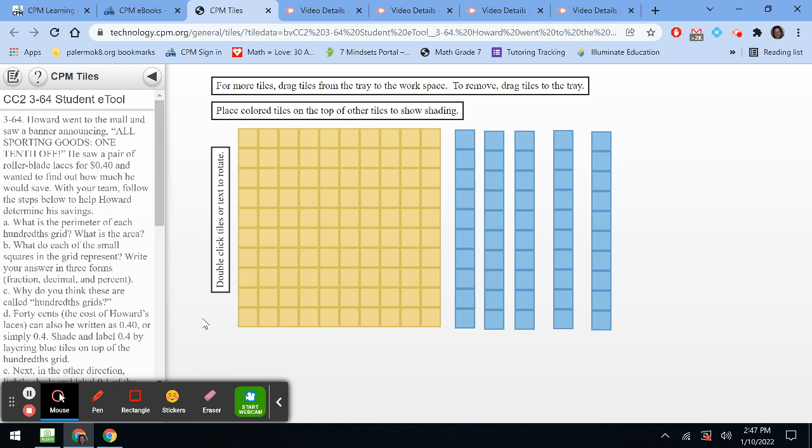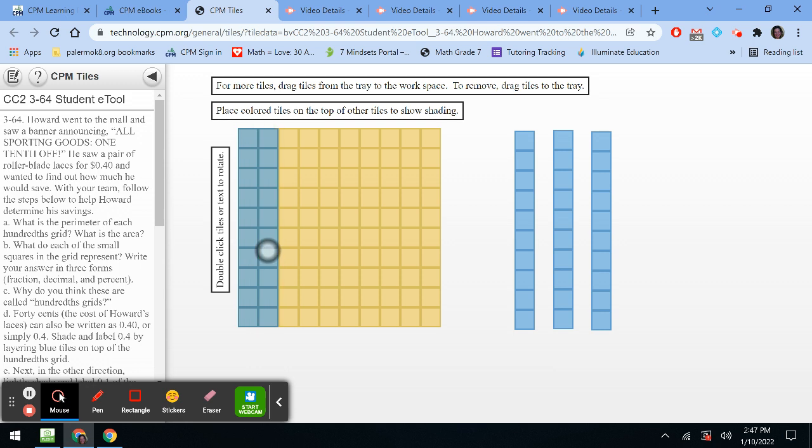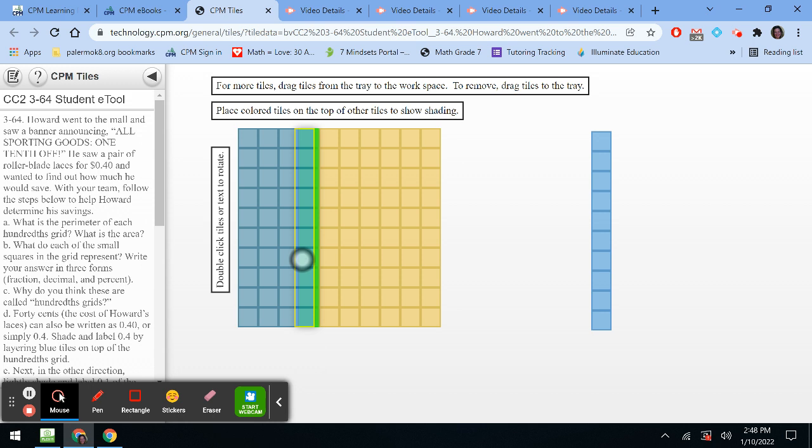And so the first thing that I need to do is make my 4/10 shaded in vertically, just like they had it in the picture. You're going to do the same thing on your resource page, please. And then I'm going to label it. So I'm labeling it 0 and 4/10. And I do it on this side as opposed to down below like they did earlier, mainly because I think it's a little easier to see that way.